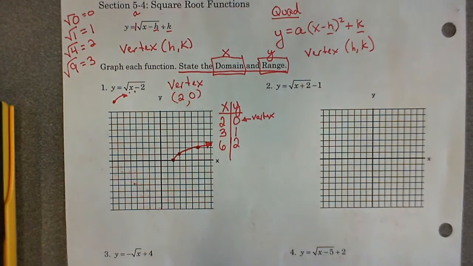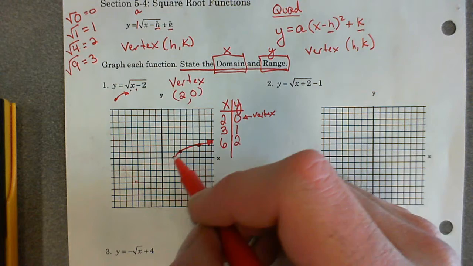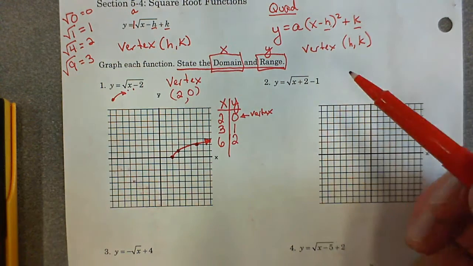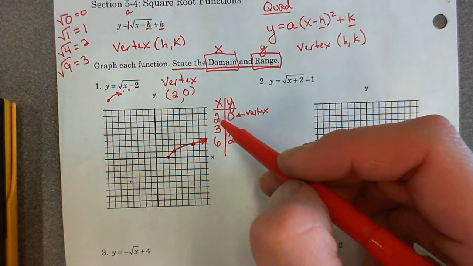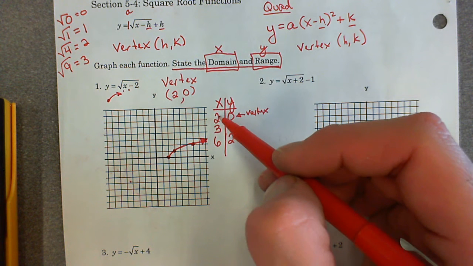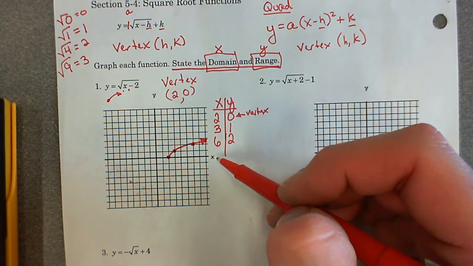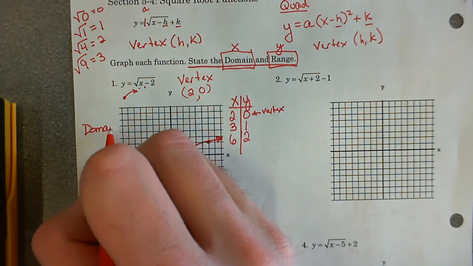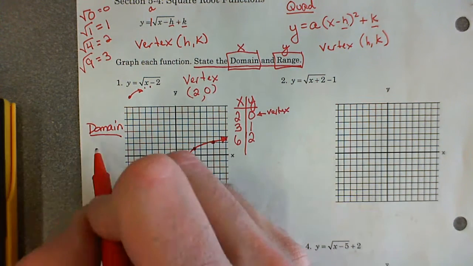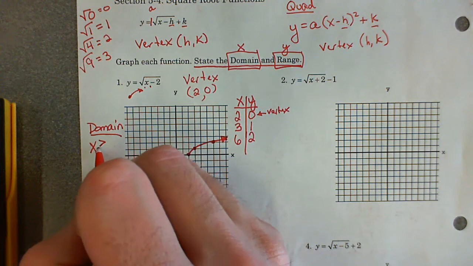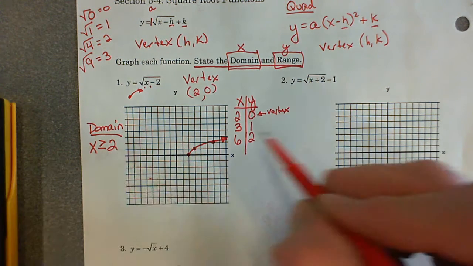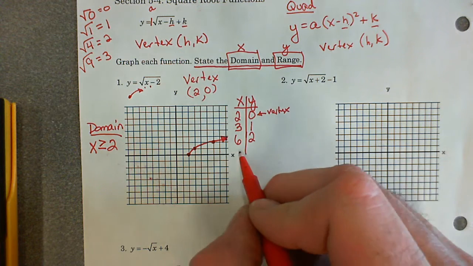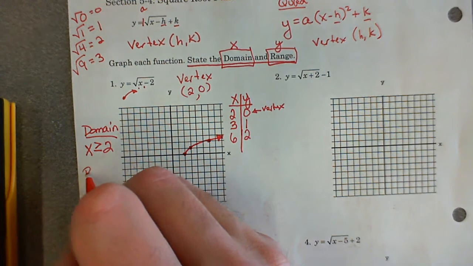Therefore, we can't plot any non-real points, so we can't go any smaller than the square root of 0. So x being 2 is the smallest possible value of x, and then it has to increase from there. So for our domain on this problem, x has to be greater than or equal to 2. So we can start at 2 and keep getting bigger and bigger and bigger because the x keeps going this way. What about our range?